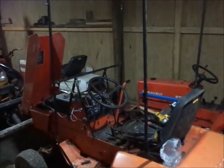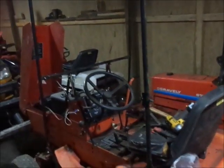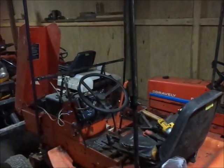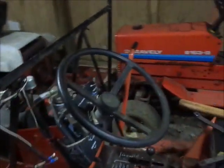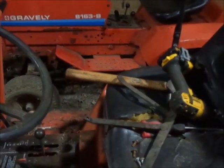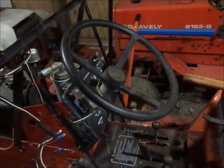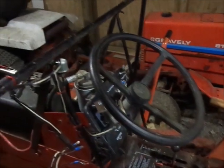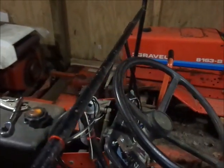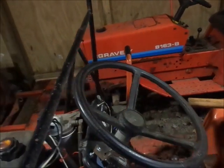So here we go. Alrighty guys, so quite a few things have transpired since the last clip. I realized that once I got this bracketry all bolted down in the front, if I left the dash piece in, because this is an early style G, this is only the second year of the G series, 1988, that piece actually jams against the steering wheel when you tighten everything up. You can see the steering wheel actually protrudes underneath the tube a little bit.